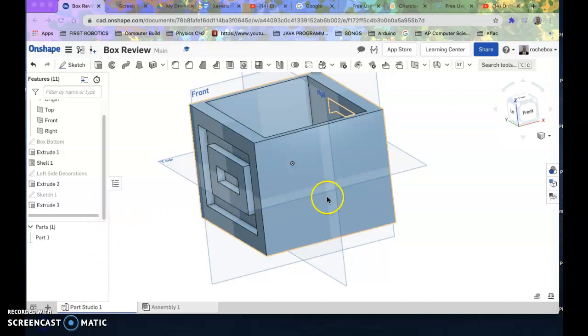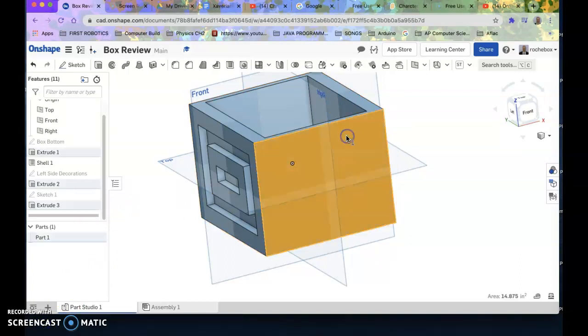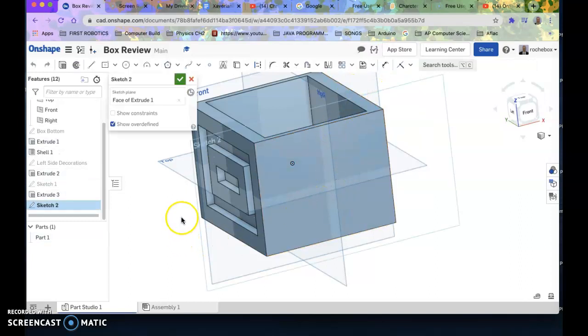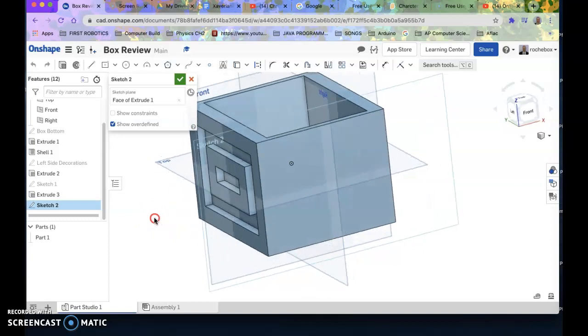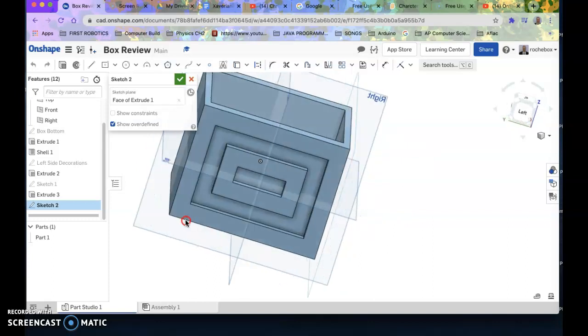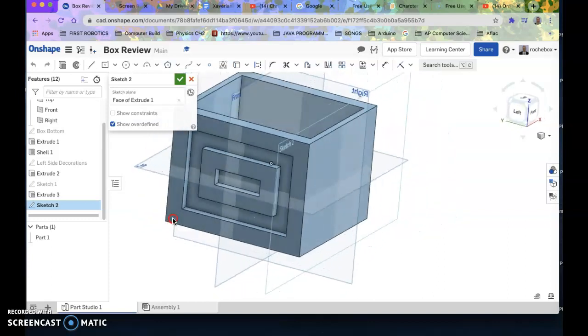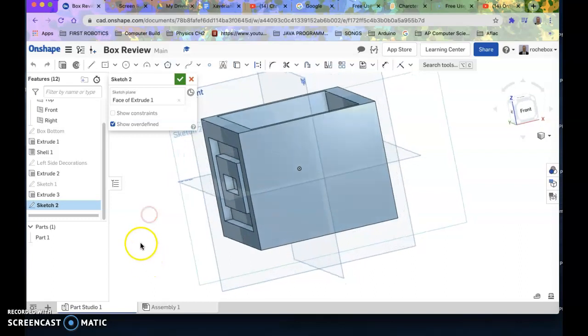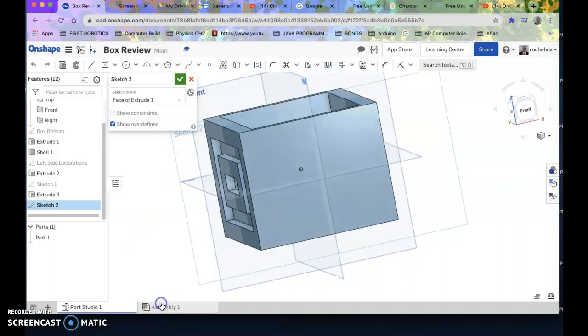Okay, so the way you do it is you pick a face that you want to work with, and then you make a sketch on that face. I've got one face over here, it looks like the front side, or the right side of the front, basically. And what I'm going to do is view normal to sketch plane.